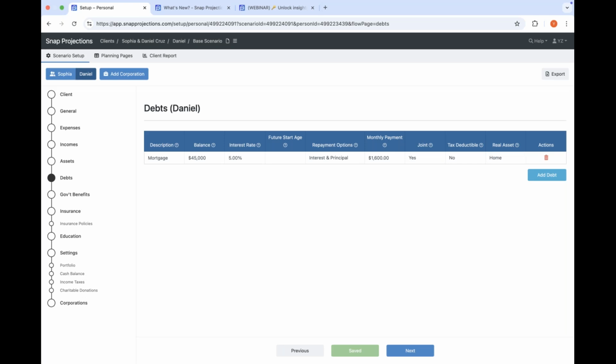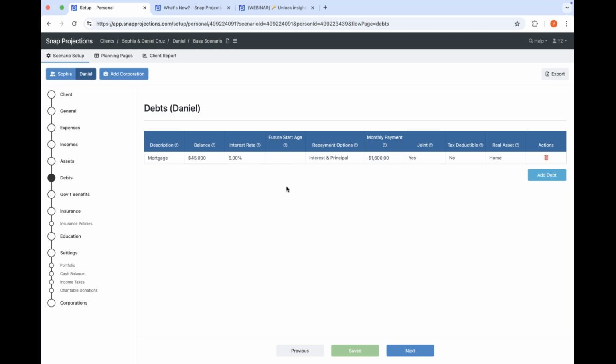But if we're not selling the asset, you don't really have to use it. Okay, another thing I want to talk about is this future start age column. Only use it if it's a future debt. Like, for example, if your clients are buying a new house in the future and they will be taking a new mortgage to fund that purchase, put the future start age here.